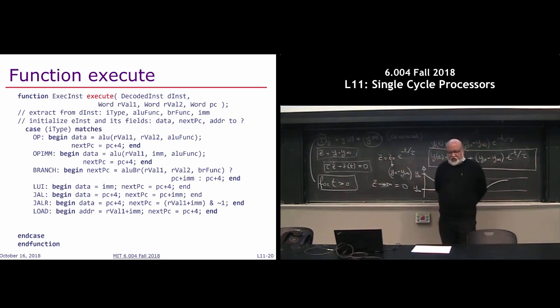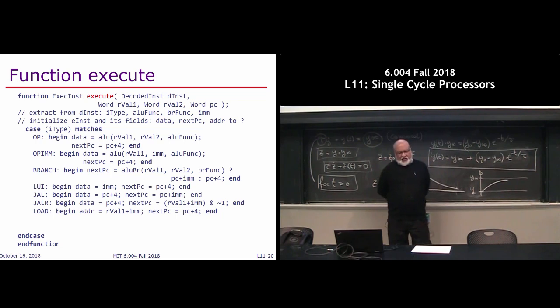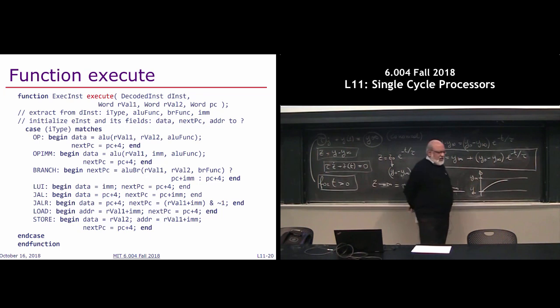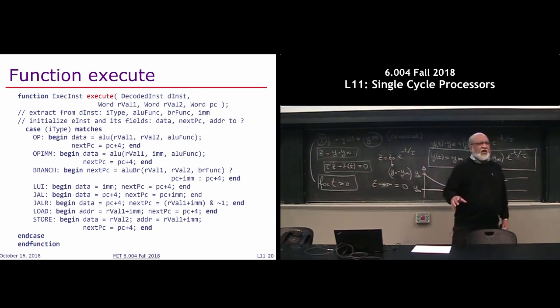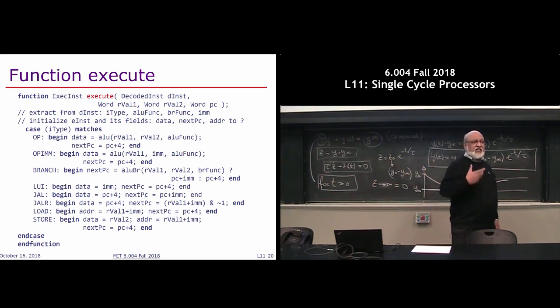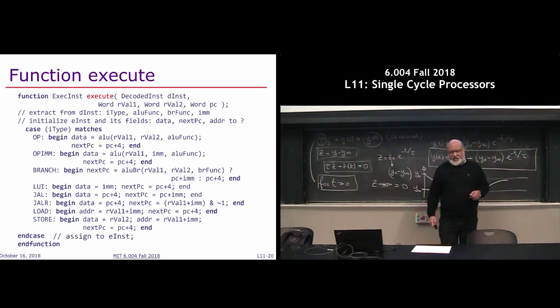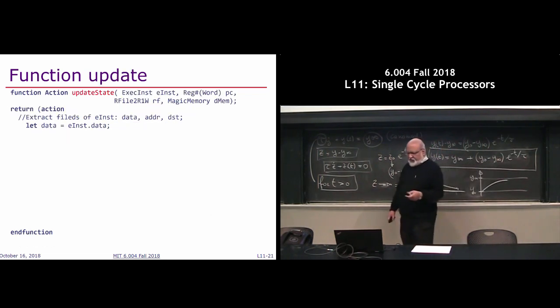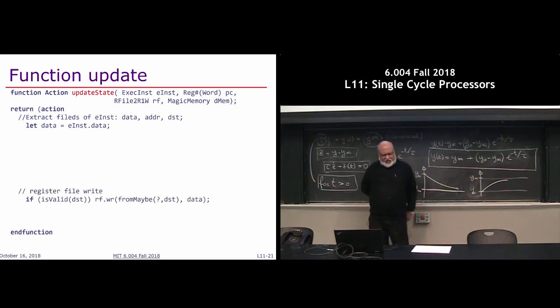And you have to issue that address, so we will keep it for the update part, because if it was a store, it can do something else. So remember, what the execute part did for load and store instructions is it only computed the effective address that is needed to access the memory. It did not actually perform the memory action. It did not do anything to the memory, and that is the last stuff that we have to do. What is this updating that we do? I will explain that in a second, but first let me just see this.